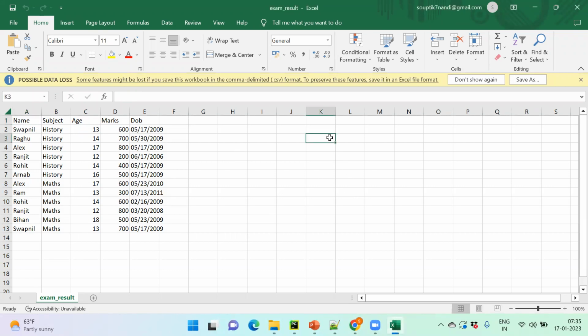So if I just took two particular dimensions, just like what is dimension, I think you are already aware. If not, we can cover this session maybe after one or two more days. What is dimension? What is fact? So dimension is just like this name. Name is a dimension in that table. Subject is a dimension in this table. Marks is not a dimension. It's a value or measure we can say. It is also called fact data. So in details, I'll be coming.